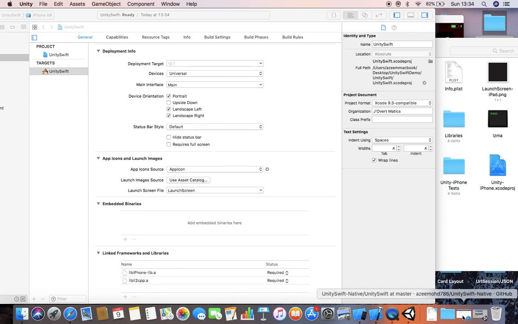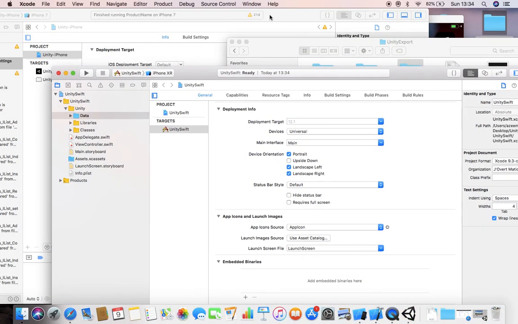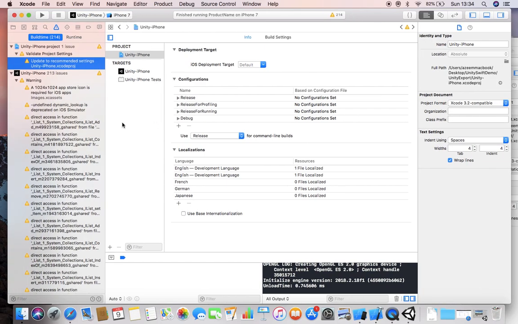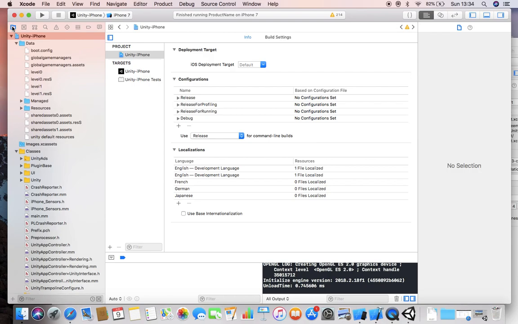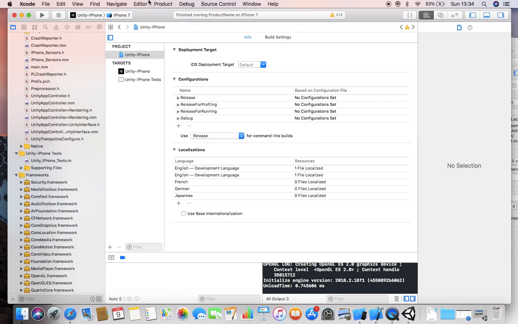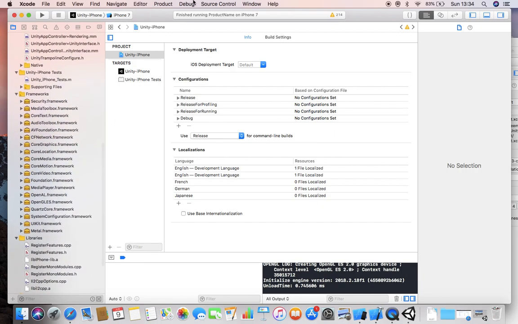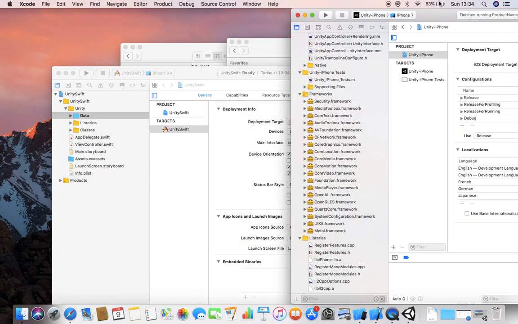So this is the Xcode project for Unity which I built directly. This is from the Unity export file, and as you can see here in my frameworks there are a few frameworks which you need to add into our native app as well.